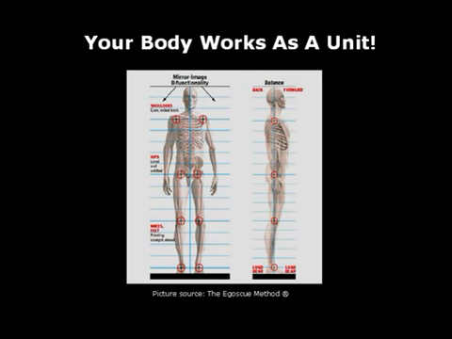All of the load bearing joints work as a team, and if there's a problem in just one of those joints, then what's going to happen is the other 7 have to take up the slack and do the work. So the key to this is to take a step back, have a look at the body as the unit that it is, and ask the question why.